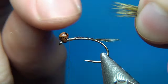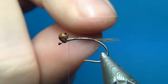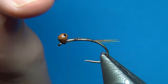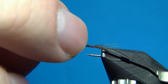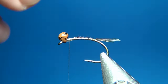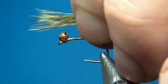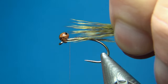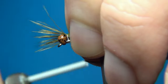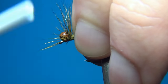I'm going to tie these in towards the front over the bead. This can be a little bit difficult with the InstaJig bead as it has a high profile on one side and will spin on you a little bit, but try to keep them in the middle. We want the length to be about the whole length of the body — slightly longer — as we're going to turn these back to make the legs.